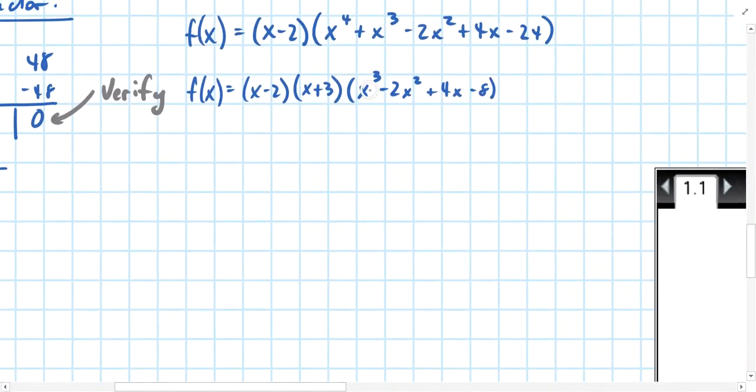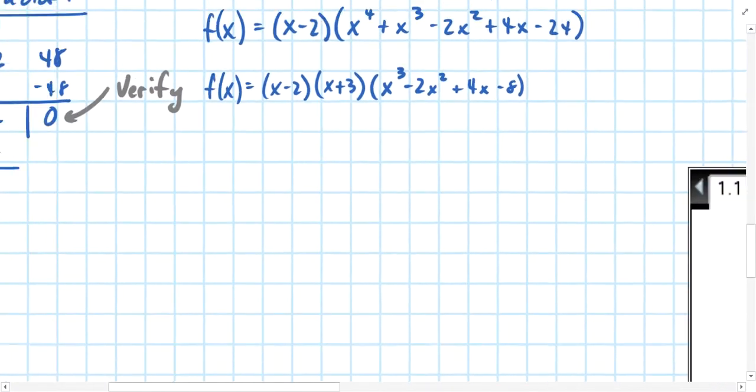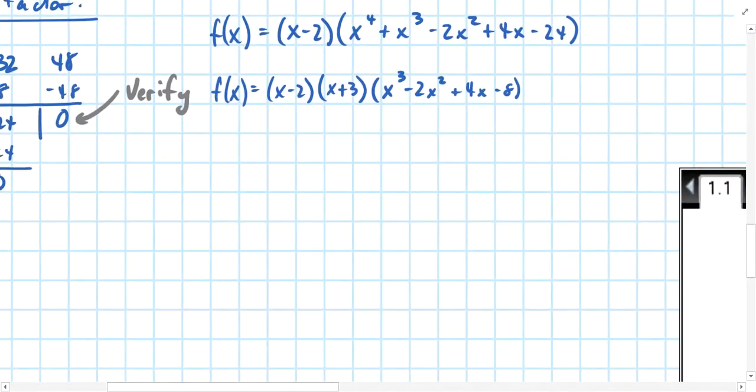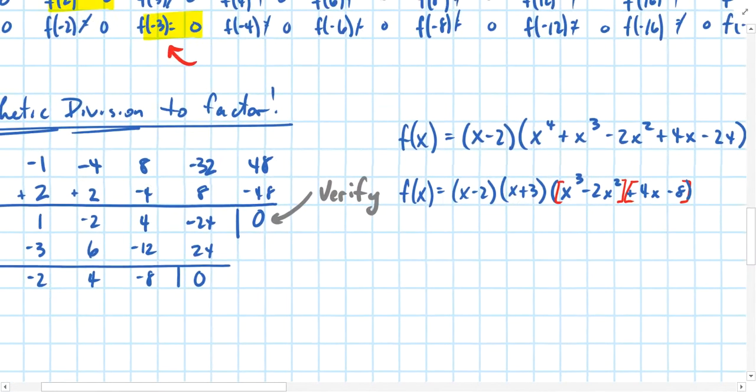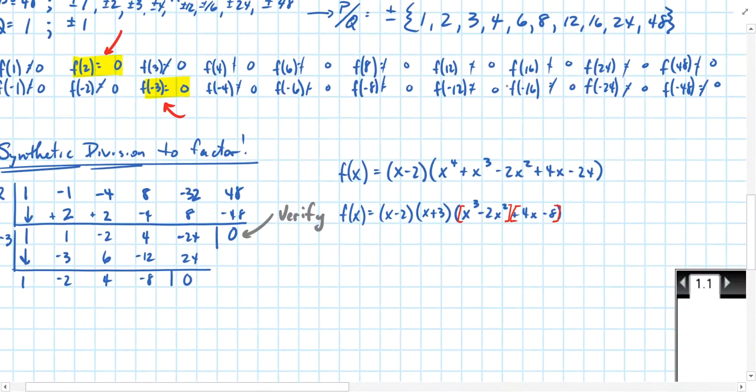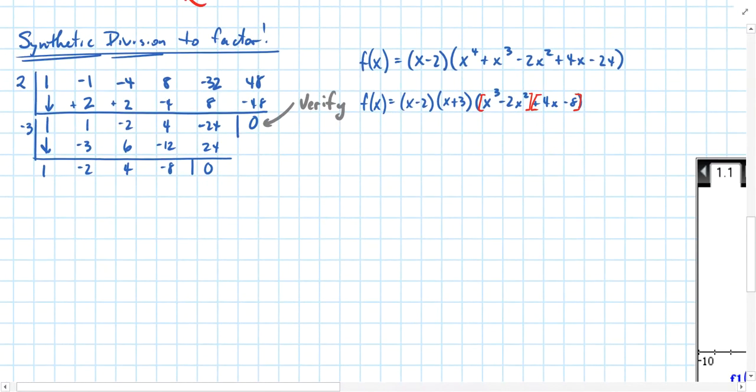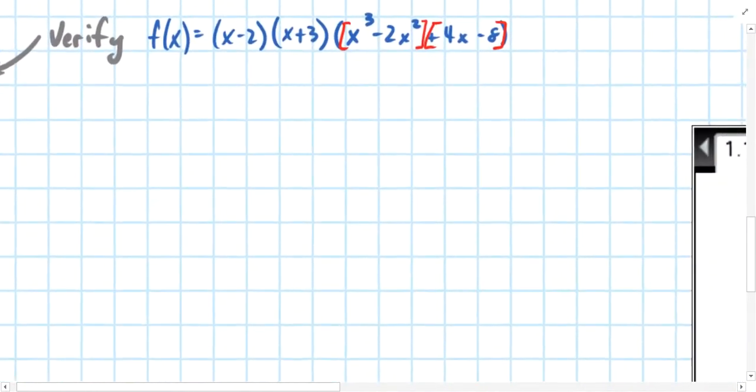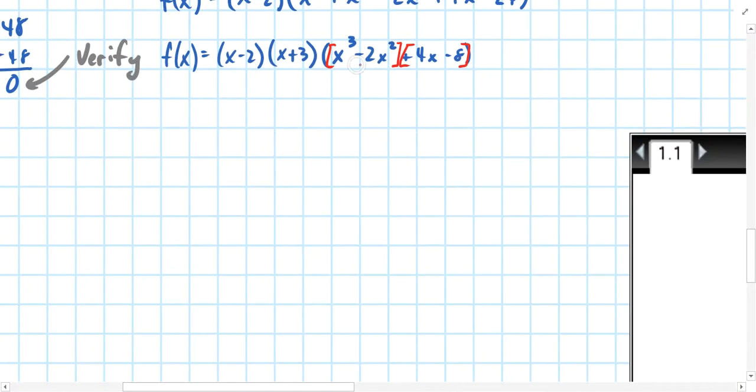Now we're down to a 4-term polynomial of a 3rd degree, and while I'm not real familiar or confident with factoring techniques here, there is one that might work, and that's factor by grouping. I don't have any more numbers to check in my rational roots list. If I did, I would probably continue synthetically dividing. But since I don't, I'm going to investigate my factoring techniques here.